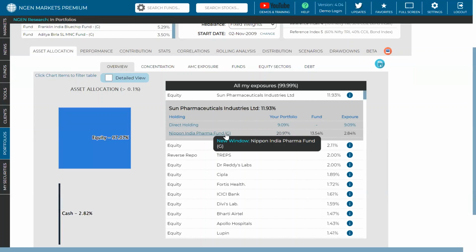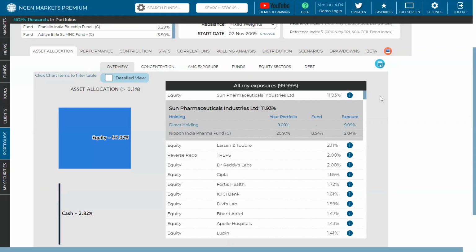Now, when you actually analyze a certain portfolio of a client, it is very important to know where these exposures are coming from and how you're going to help the client to equally allocate or to make a proper asset allocation for their particular portfolio. So that is how this asset allocation works out.